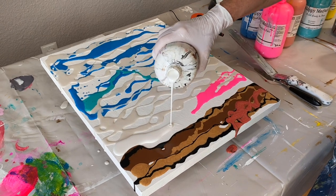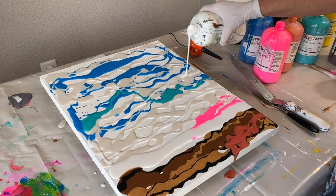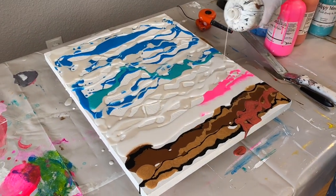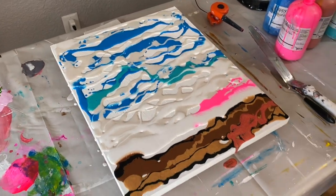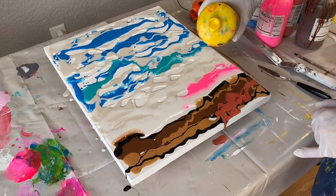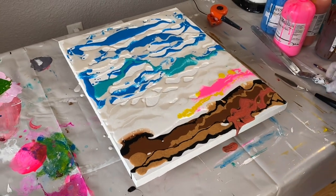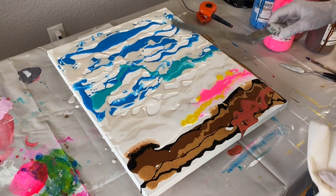Okay here comes the white — this is what I'm going to swipe with. I want to make sure I have plenty of paint. The white is a little different than the sparkly cloud; the sparkly cloud is just a little more grayish, kind of a neutral, but it's a really nice color to use. In addition to the pink I'm going to add a touch of yellow because that will look kind of sunrisey as well. I don't want to do too much — I can always add more later. My tool for the swipe is my big offset spatula, which is actually a kitchen tool. I'm going to use this and swipe the sky upward and we'll see what happens.